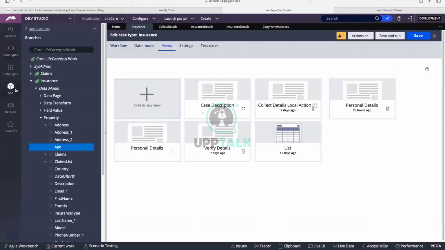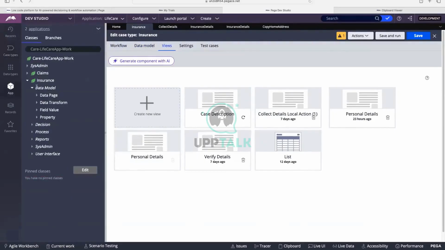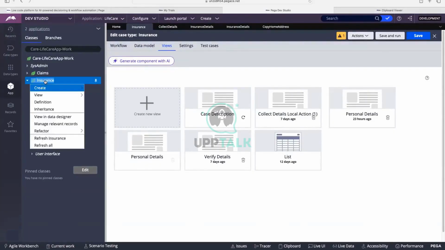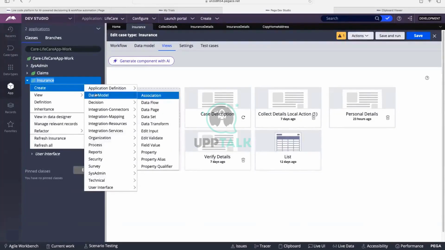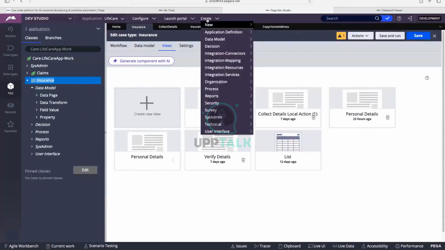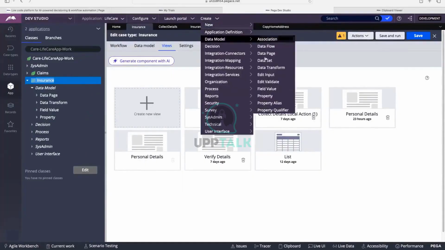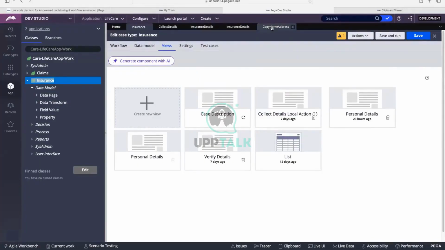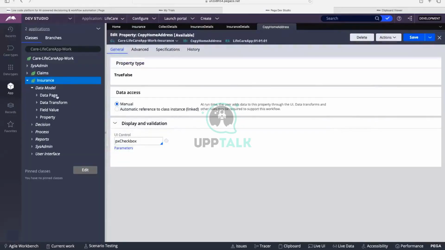You can go inside the data model and right click and then create a property. From the insurance class itself, you can go to create, data model and then create property. Even from the top header, you can go to create, data model and then property. It is this flexible that you can create anything from any place.